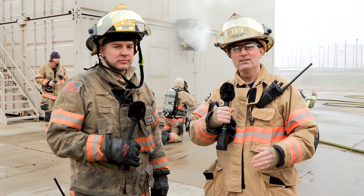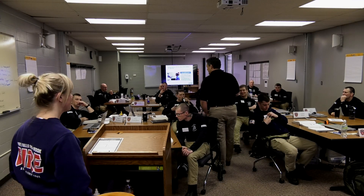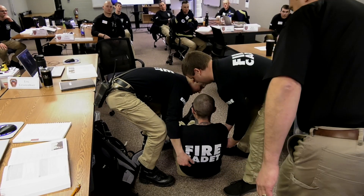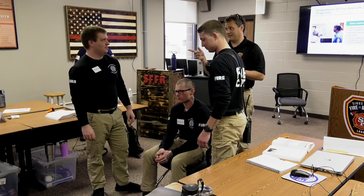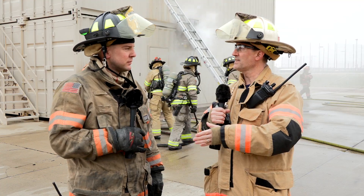Next cadet is Jason Vandestow. He says it's going great and it's awesome out here — they're learning a lot of new things, keeping up with the repetitions. Today is the first real live fire action: pulling the hose, going into the structure. He hasn't been in yet and is the next crew going in. Overall he's super excited — it's more than he expected, and he's learning a lot more about fire and EMS than he ever thought he would. He's originally from Inwood, Iowa, and did finished carpentry with his dad, which he says has helped out a little bit.